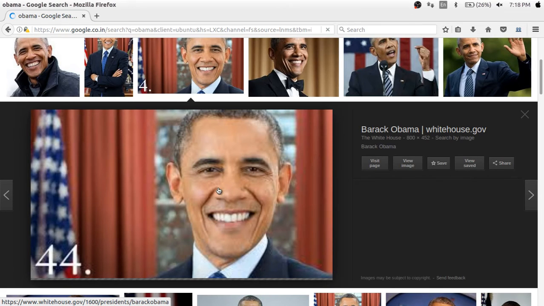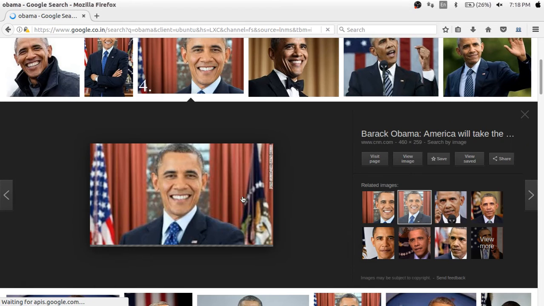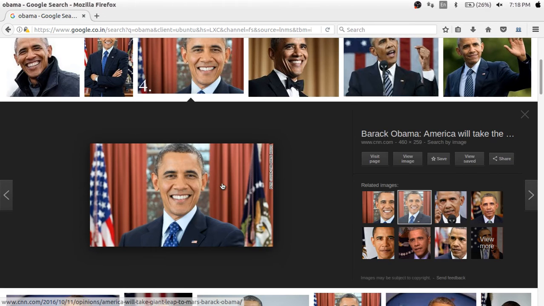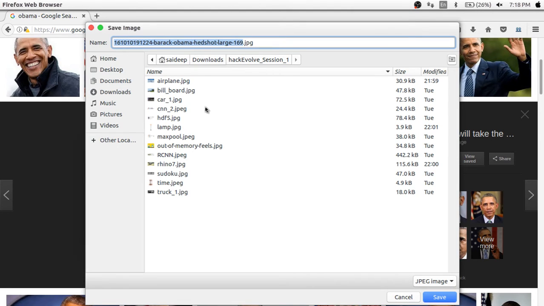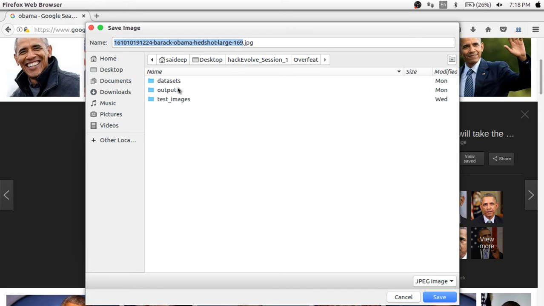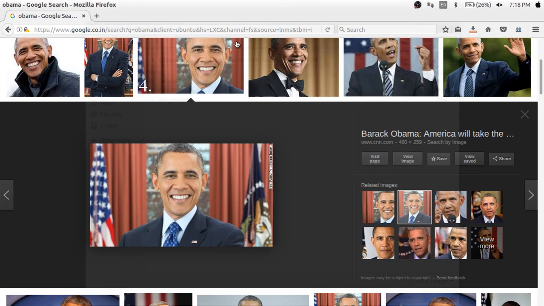So let us feed this particular image and predict what it is. This image will be fine, though it is somewhat small in size. Let me save this image.